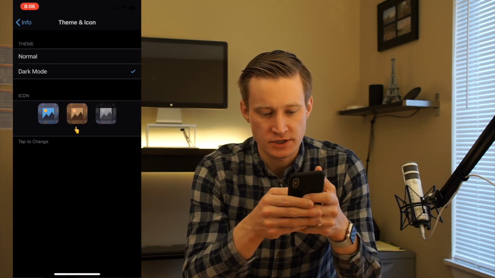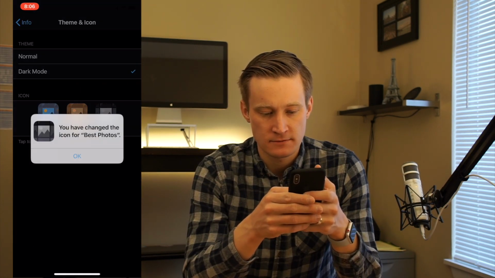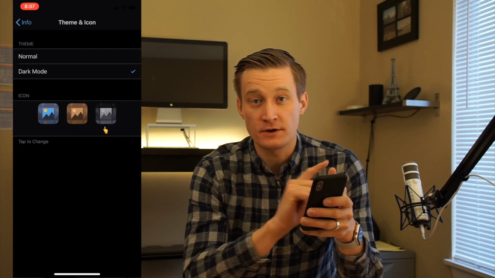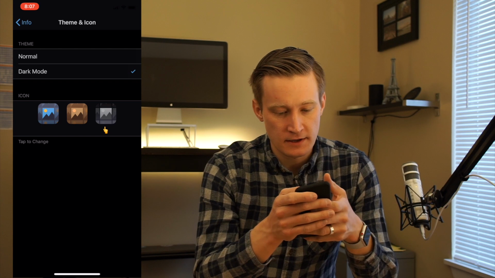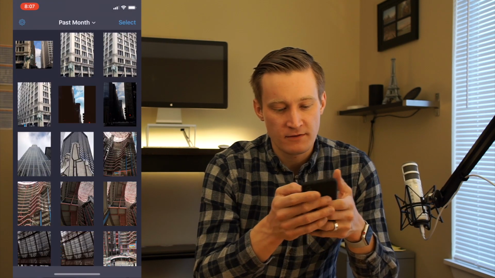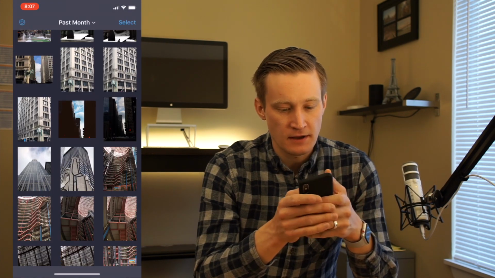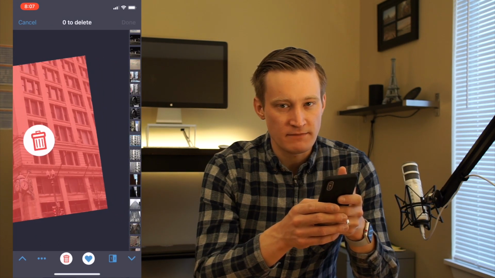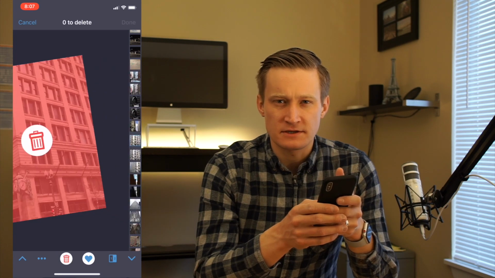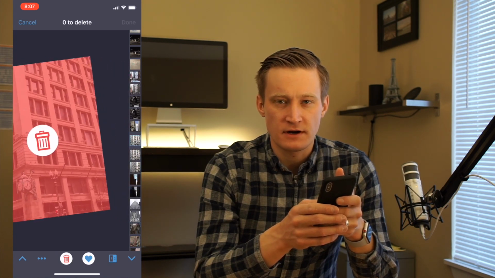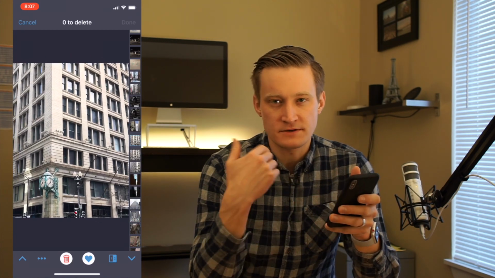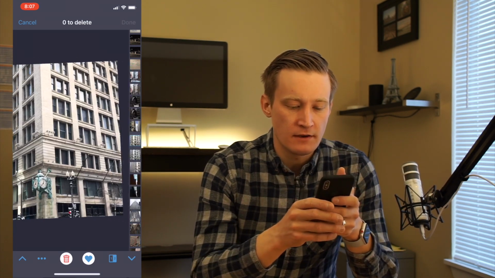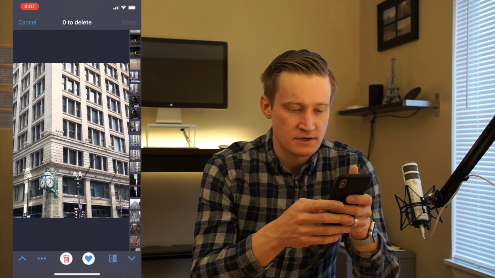Then if I go in here, I can change the app icon and change it to the dark mode icon, and then the little pointer goes over to the other icon, and then I can change it back to the normal theme if I want. All that works. I also made the icons bigger here on the swipe feature, just because I think it looks a little nicer and it's more clear. Also, you can't feel this in the video, but there's the haptic feedback to tap the phone when you slide there, so that's good.